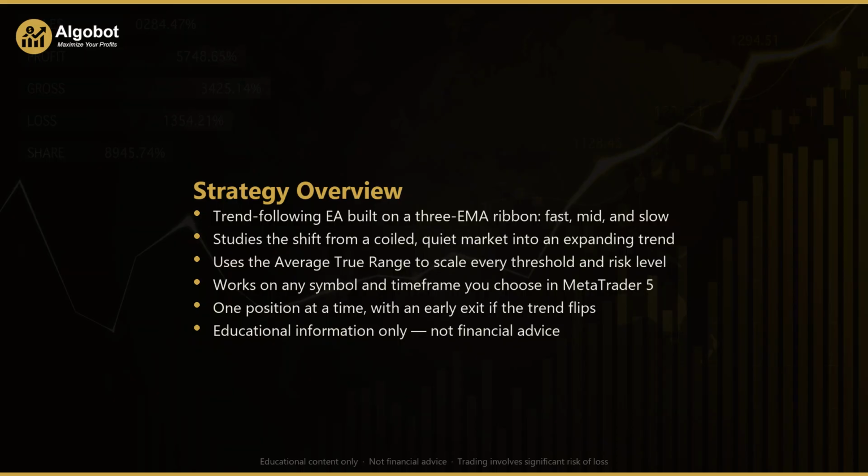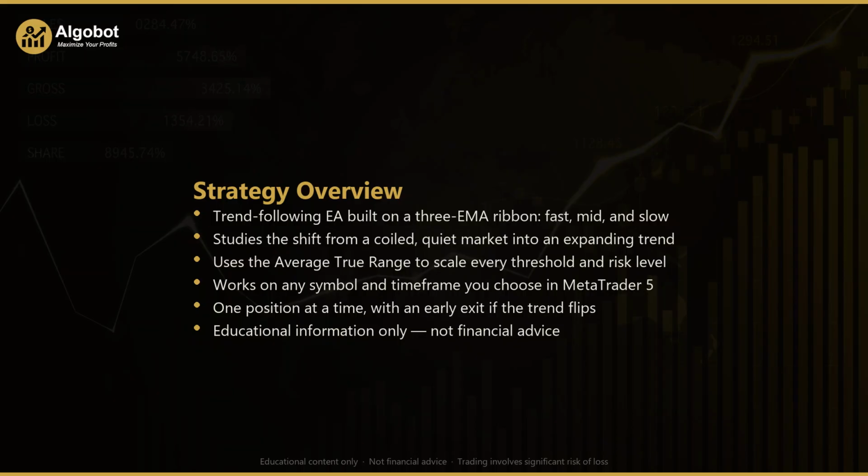When the market is quiet and directionless, these three lines squeeze together or coil. When a genuine trend begins, they separate and fan out in order. This strategy is designed to study that transition, the shift from a compressed, balanced market into an expanding, committed one. The expert advisor can be applied to any symbol and time frame you choose in MetaTrader 5, from currency pairs to metals and indices, though as always the behavior will differ from one market and one time frame to another.